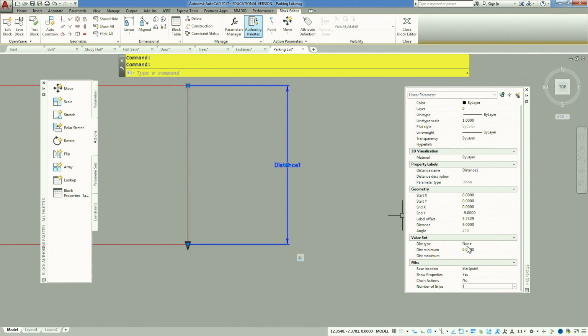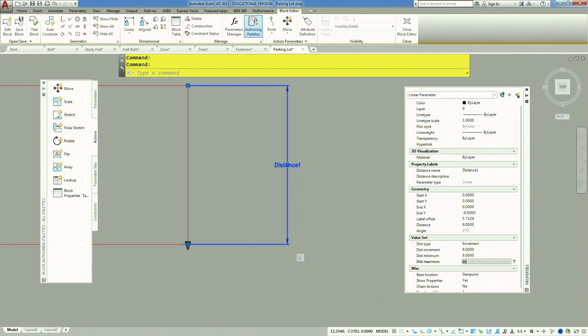And then I'm going to choose this time, instead of choosing a list, because I've got a lot of parking spaces, right? I don't want to put in 9, 18, 27, etc. I'm going to do increments. So with the increment, I've got to give it an incremental value, which is going to be 9. I'm going to give it a minimum value, which is 1 parking space or 9. And then I'm going to give it a maximum.